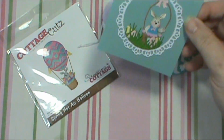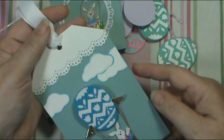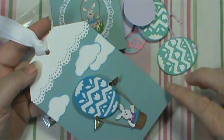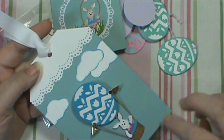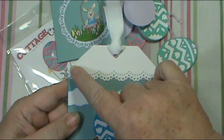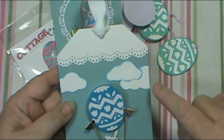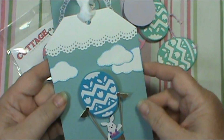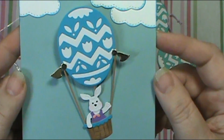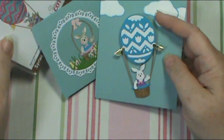So here's my 3.5 by 3.5 inch card. And then here's my last project, which is just a tag. I cut it out, I believe it was 4 by 6. And then I just trimmed the edges right here. I used a punch to put some border across it here. Here are the stitched clouds. Here is the entire bunny and the balloon and everything there. That's exactly how it is on the picture.